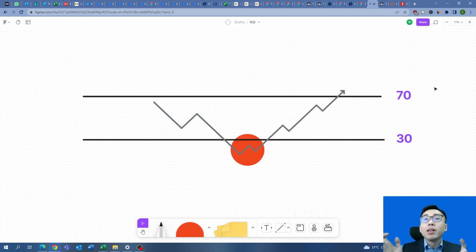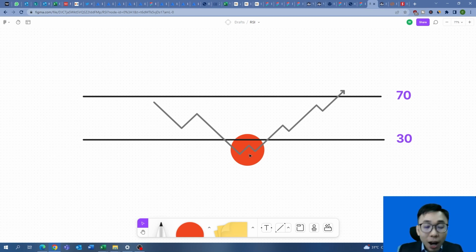Now, on the contrary, whenever we see the RSI trending downwards and it has breached the level below 30 in the indicator window that we can see here, one of the takeaways is that we can anticipate a bullish rebound to occur, because it has crossed below 30. We expect it to be oversold and it might come back up in the future. So the first takeaway is to anticipate a bullish action to occur.